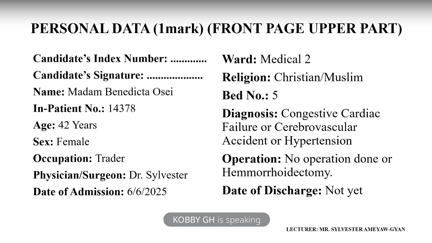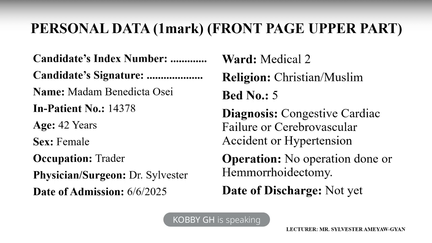Is that okay? Good. So if you go to the hospital, especially when you are going to do a surgical case, you can ask for these 2 documents, the anesthetic record and then the post-op record. Once you see these two documents, it's a sure confirmation that patient has had an operation. And you even see the type of operation on it. And you see the post-op instructions over there. Are we good? So now we are done with the personal data.